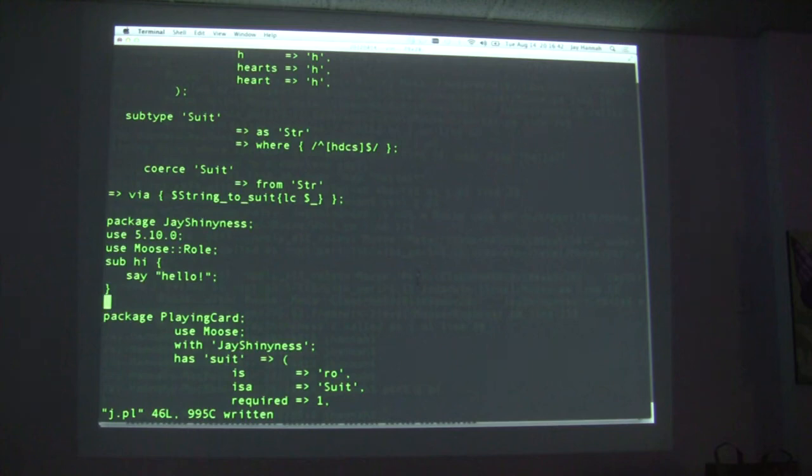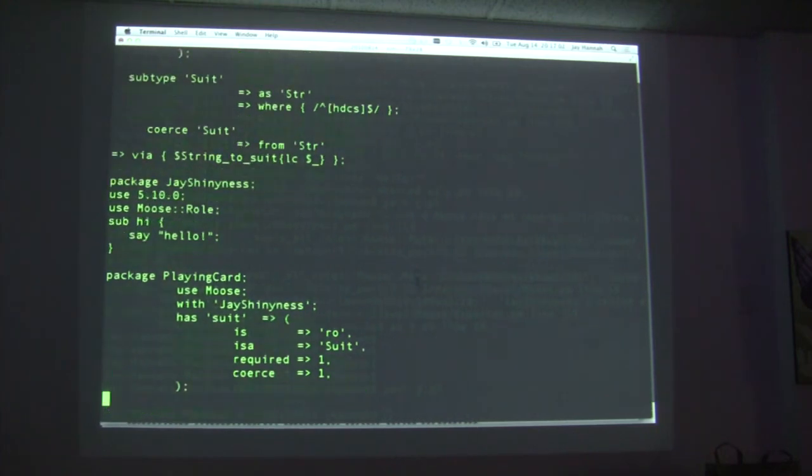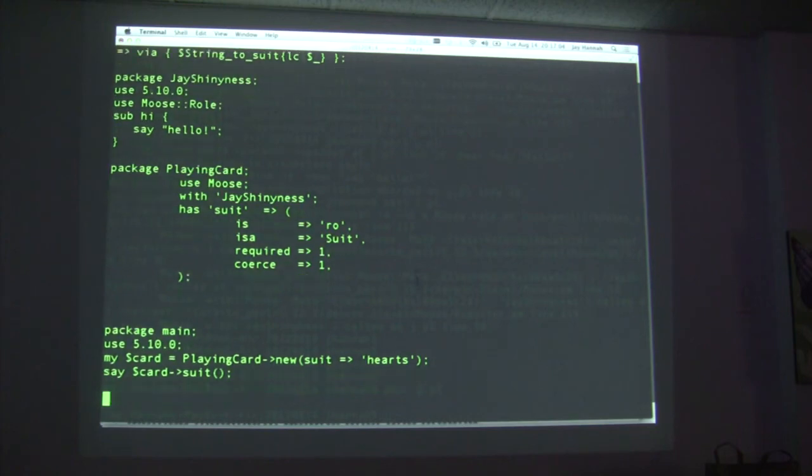So you should put package after all your use statements? No. So you would never actually do this. Normally, you'd have a shininess.pm sitting there with four lines of code. And then you'd have a playing card.pm, right? Because if you do your stuff like this, you'll end up with source code that looks like camels. You have one big run-on. Okay. I got you. But it's nice for demos to just say.